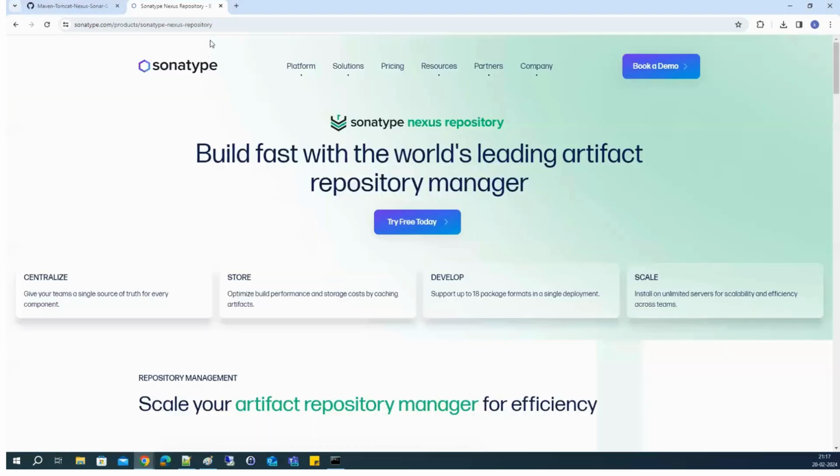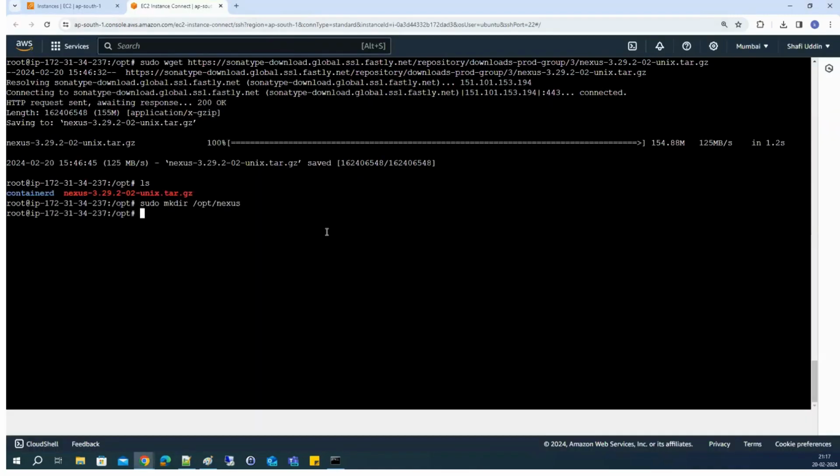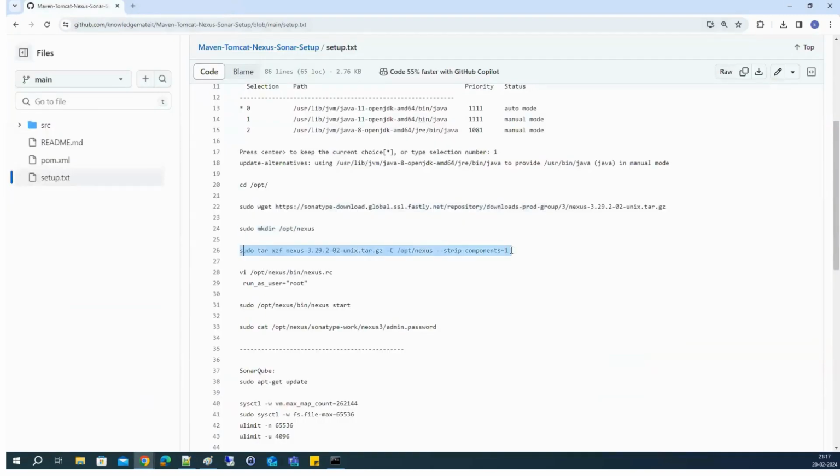So what you have to do is create one new folder and extract the complete zip file to the Nexus folder. So this is a zip file, like how we have a Windows zip file. Similarly, you simply run these commands. You don't need to worry about it. Just create a folder in the opt nexus folder and try to extract that.